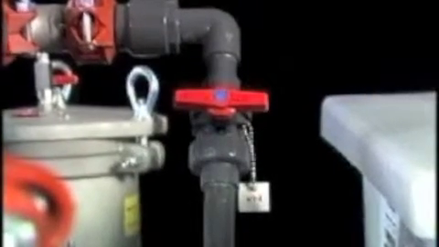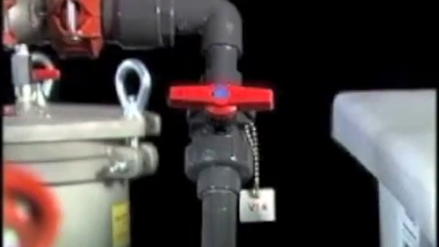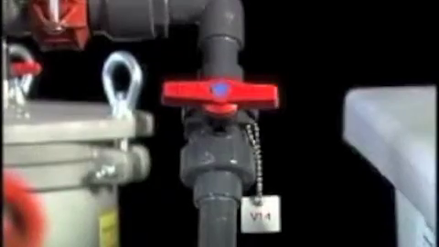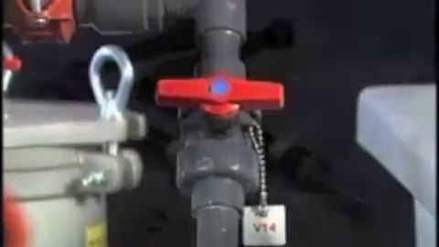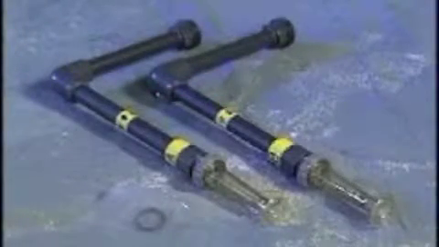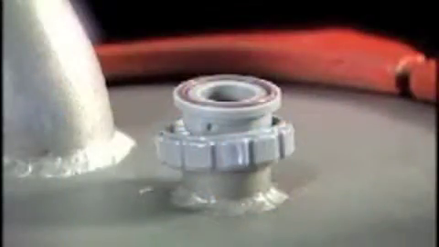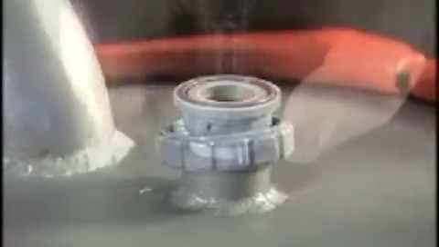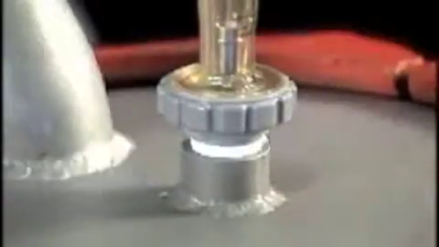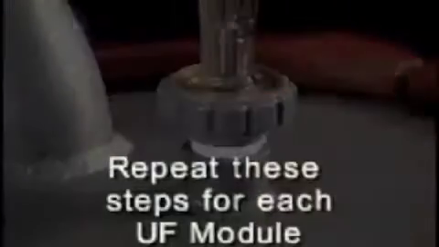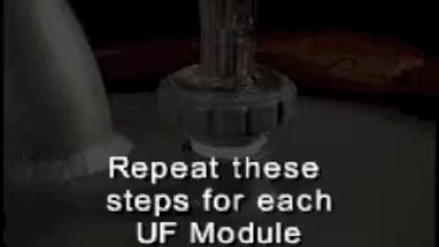Locate the integral True Velocity manifold bypass assembly and secure with 2 by 1.5 inch groove clamps. Locate the permeate discharge flow meter piping assembly for each UF module. Make sure the O-rings are installed as required. Use your hand to tighten the union on the bottom side of the flow meter assembly. If you use a tool, you can break this flow meter. Repeat these steps for each UF module.